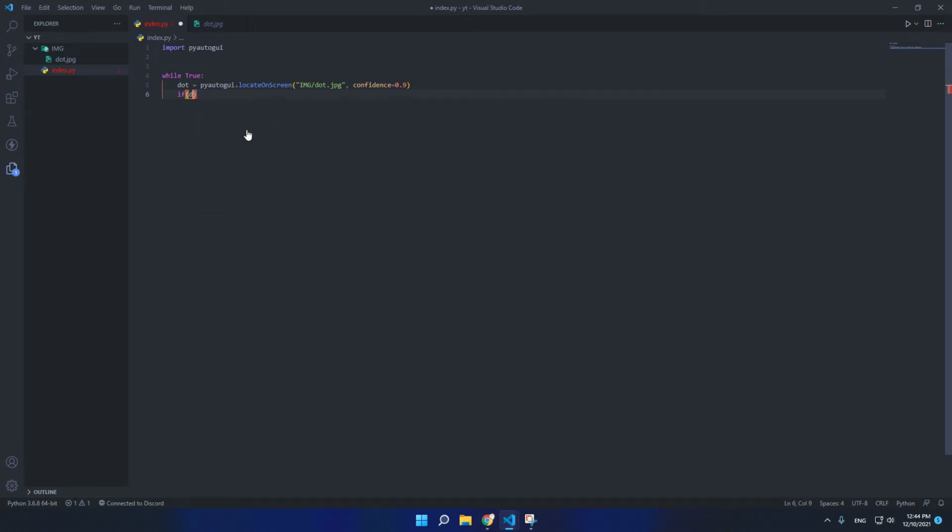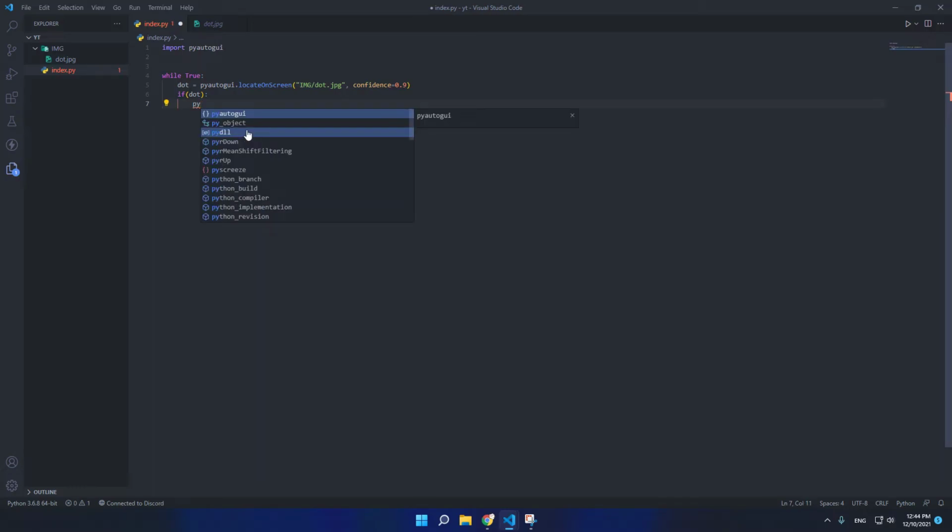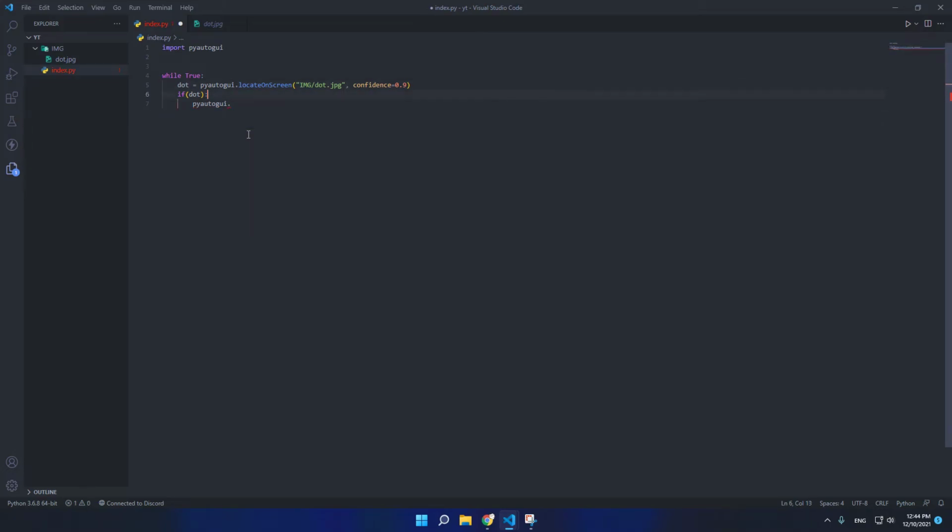If dot is found, we're gonna use PyAutoGUI. I forgot.